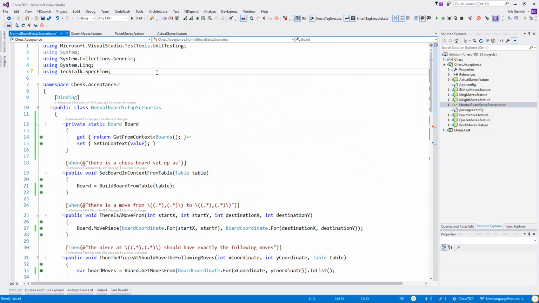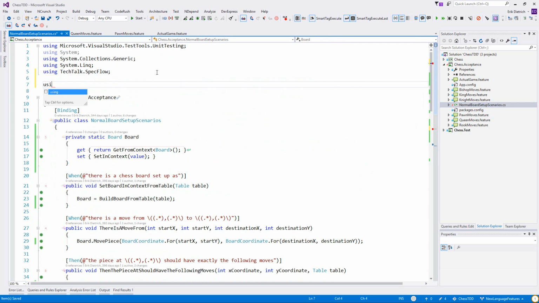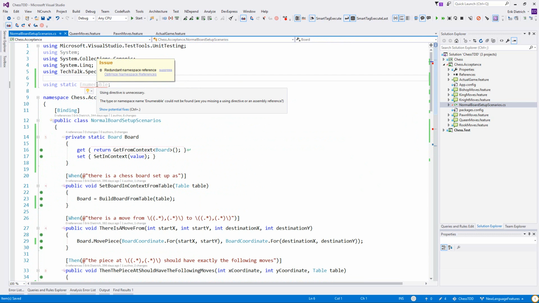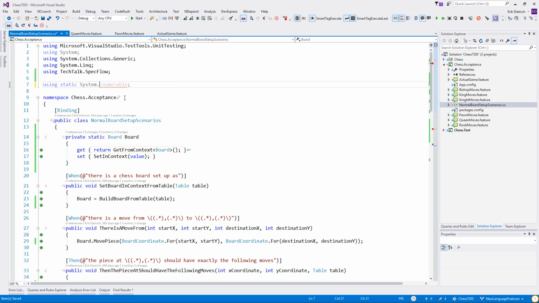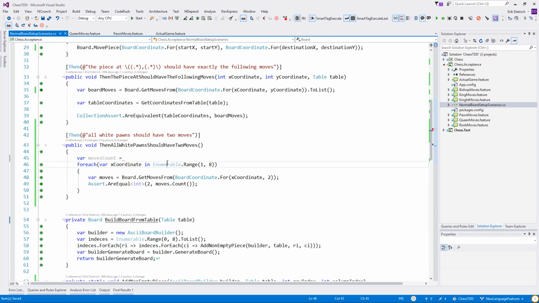So now on to the next refactoring, where I want to flatten this out and get the assert out of that control flow statement by getting a little more functional. This is a new C#6 language feature, kind of from the Java world, using static. I forgot I needed to do that. I was thinking I could take the using System.Linq and it would, anyway, but it doesn't, so I had to fix it. That lets me get rid of that Enumerable.Range, which I don't find all that helpful in terms of readability. So now it's just Range 1, 8.